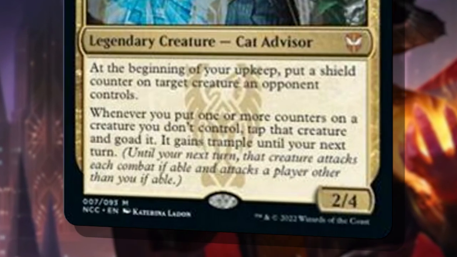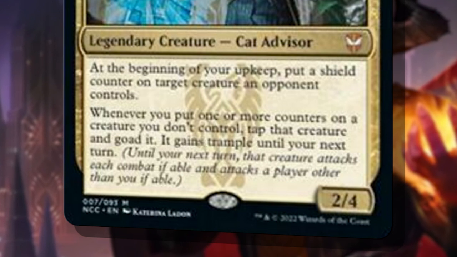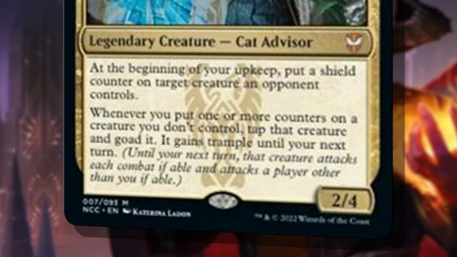Kros is a 4 mana 2/4 cat advisor, already great, who says at the beginning of your upkeep, put a shield counter on target creature an opponent controls. Whenever you put one or more counters on a creature you don't control, tap that creature and goad it. It gains trample until your next turn.